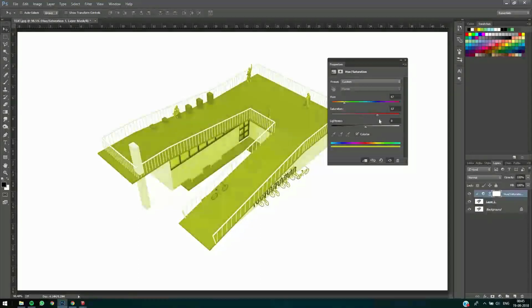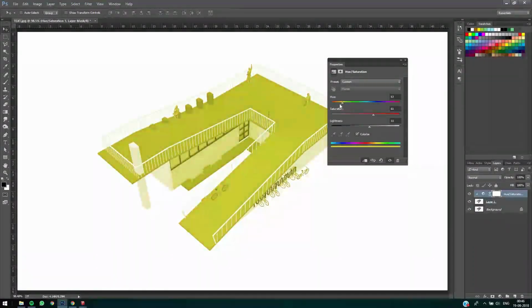Select the colorize mode, very important. Make sure the colorize tick box is ticked and turned on so that you change all the colors throughout the image. I'm going for a look that's more on the yellow side. You can play around and make looks of your own. I'm just trying out a different shade of yellow, seeing what looks good. Don't restrict yourself to only this color palette. You can try out different color shades according to the needs of your presentation or your design color palette.